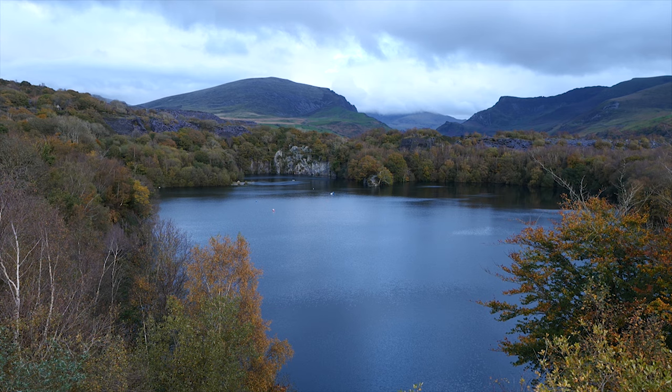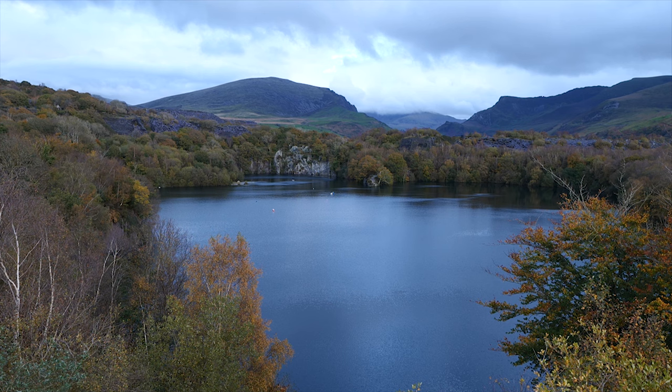So I've come to the top here, probably go back in the trees in a minute to try and get some spooky tree images or some spooky atmosphere, you know what I mean. But I thought I'd come up here to get a nice shot and see what the autumnal colours are like. Very cloudy, so it's going to be a moody shot. Beautiful shot out there. I've come a bit out over here so I can get all the trees in the foreground full of autumnal colours, really popping, beautiful colours. Moody clouds over there. Some nice colours in the far end there, so I'm going to take a shot of there.